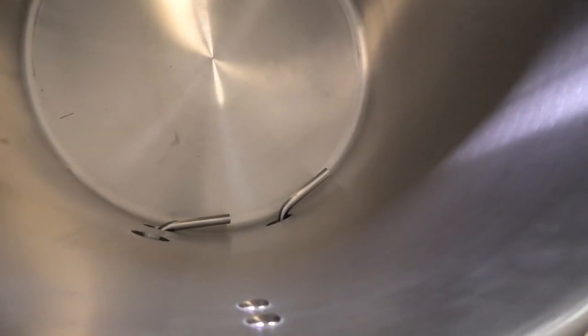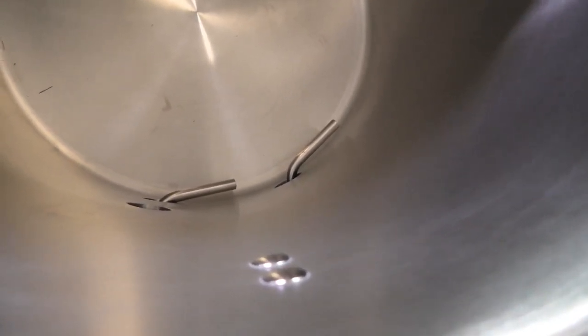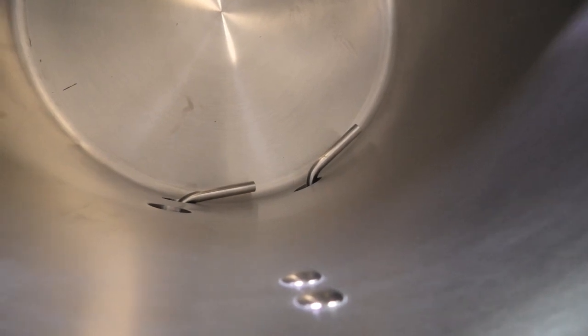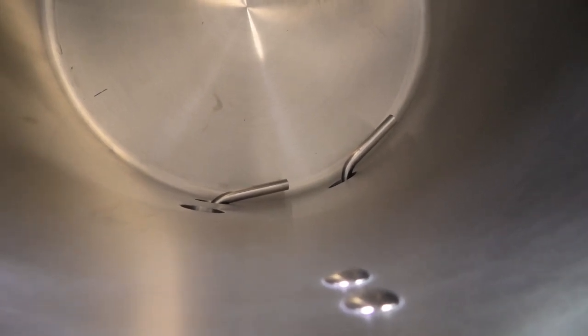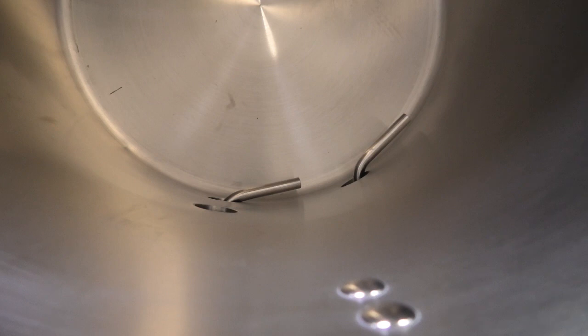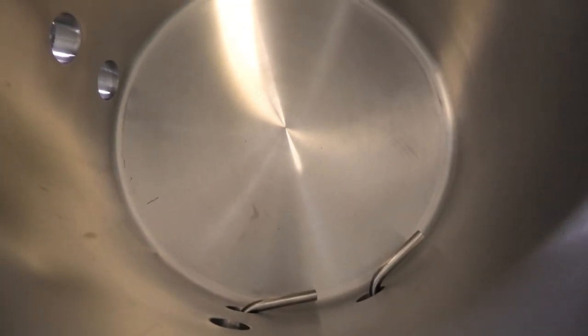Have a peek down inside the Cheeky Peak. And there you have it. So on the right hand side you have the whirlpool arm, and then on the left hand side that's your pickup for when you're getting the wort out. So that's adjustable, and you can start off a bit higher to get the cleaner wort, and stay above the rubbish. Like I actually like to throw hops in fairly naked, and I probably should get a filter for that. But anyway, it won't hurt to use bags, but I'll give that whirlpool a bit of a go. See how we go with it.